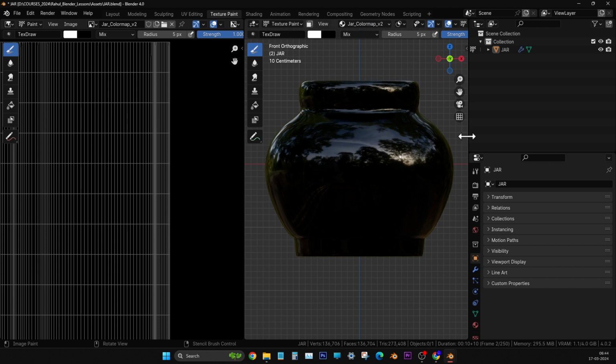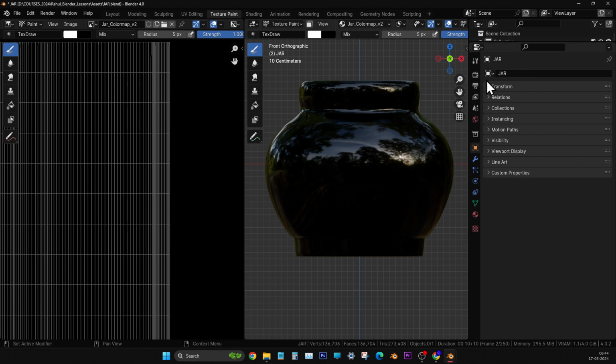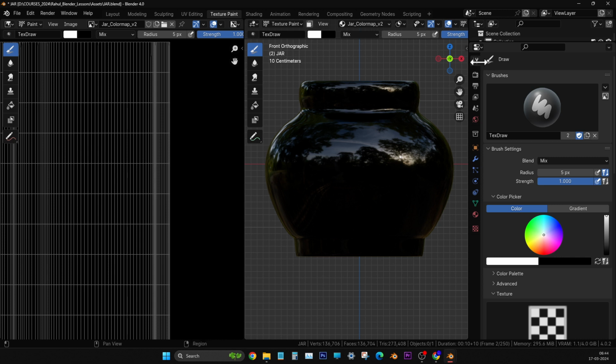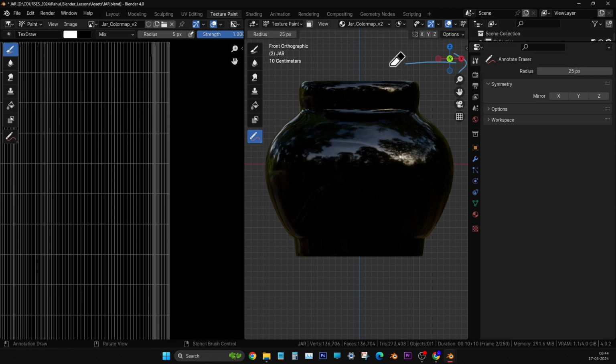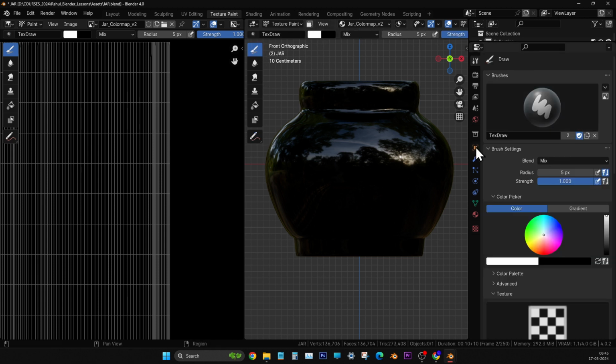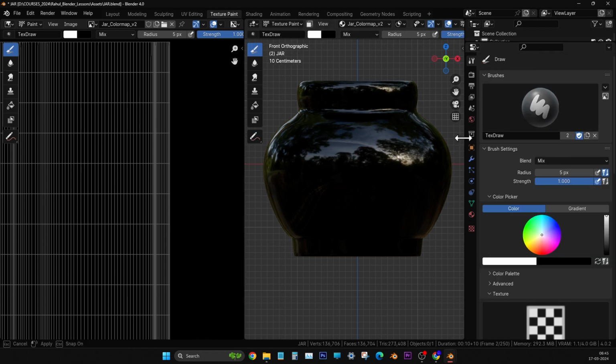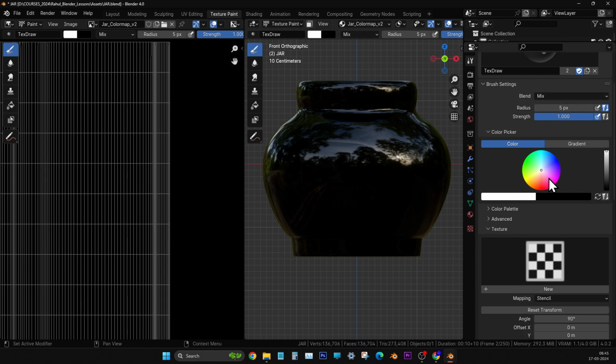Now I'm going to choose a color. I go to the tool settings. Active tool settings is the first tool setting. This one is the first tool setting. So that is the one we should choose in the texture paint module. Right now, I will go to the color section and then paint some color.